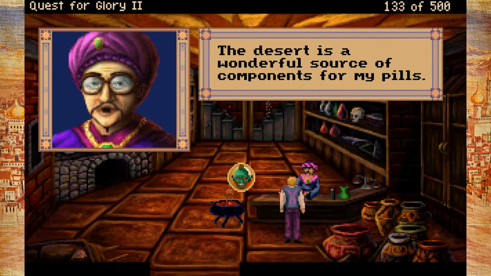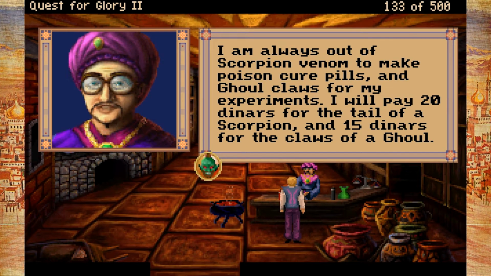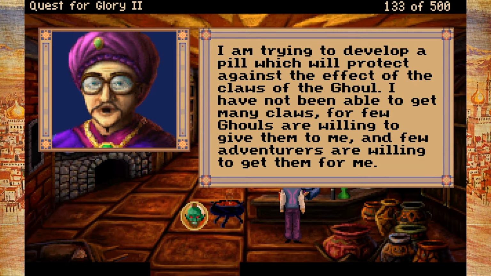The desert is a wonderful source of components for my pills. What components would you be talking about? I am always out of scorpion venom to make poison cure pills and ghoul's claws for my experiments. I'll pay 20 dinars for the tail of a scorpion and 15 dinars for the claw of a ghoul. What experiments do you do? I'm trying to develop a pill which will protect against the effects of the claws of the ghoul. I have not been able to get many claws, for few ghouls are willing to give them to me, and few adventurers are willing to get them for me.